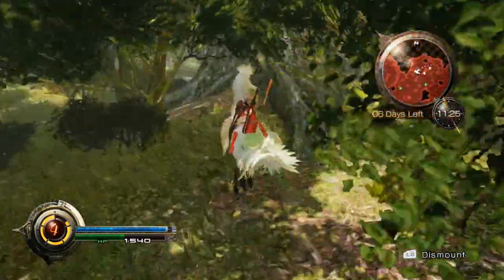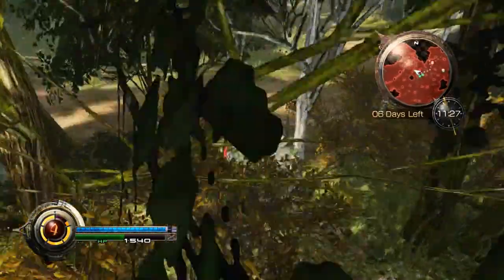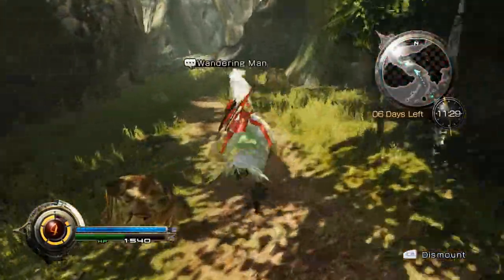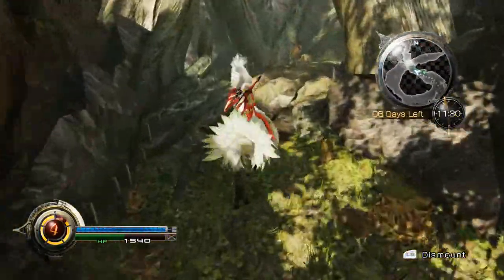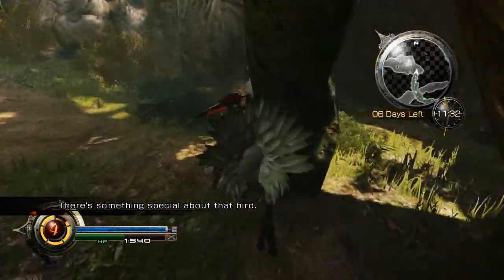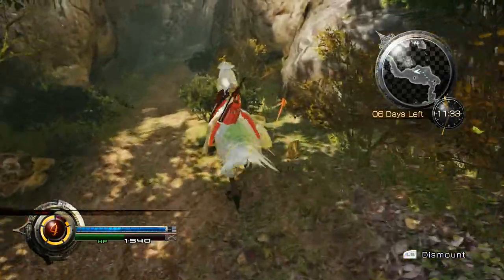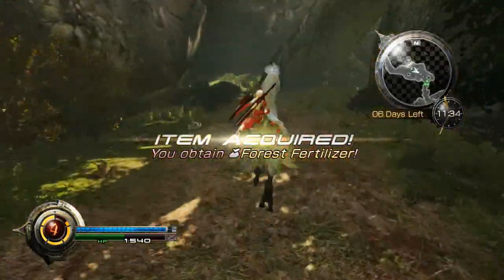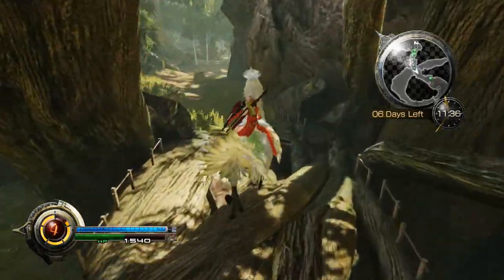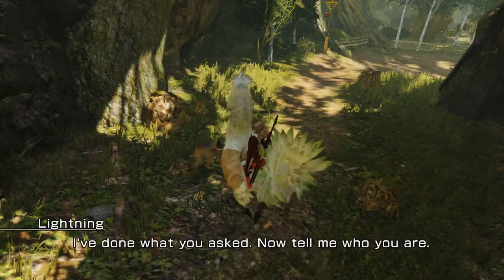Oh, there's some more fertilizer. You can pick that up as well. And you can go speak to the wandering man and hand him over. Oh, you can run up this way towards the Jagd village, and I think there's another fertilizer somewhere up here. Forest fertilizer. Alright, so you got 4 fertilizer. Now you can speak to the wandering man and hand him over the fertilizer.